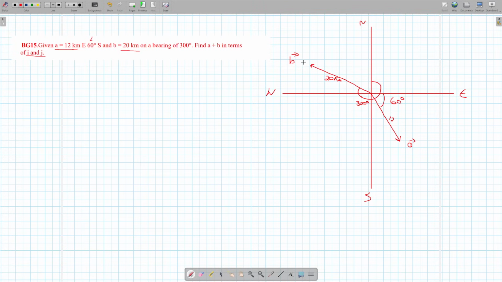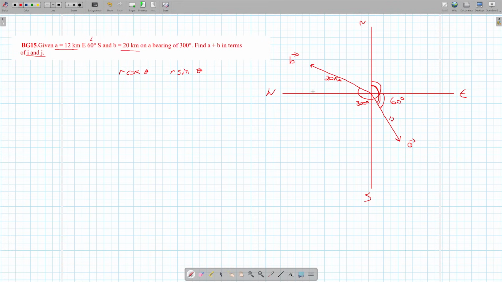So here we have magnitude and angle. We want to convert to i and j. Remember, to convert to i and j, we need r cosine theta and r sine theta. What do you do when you have bearings? Right now we're working with bearings. This is 60 degrees. What's its bearing? Is its bearing 60 or is its bearing 150? It's 150, because the bearing starts at north. You go down to the angle. This is 90, you go down plus 60, 150.